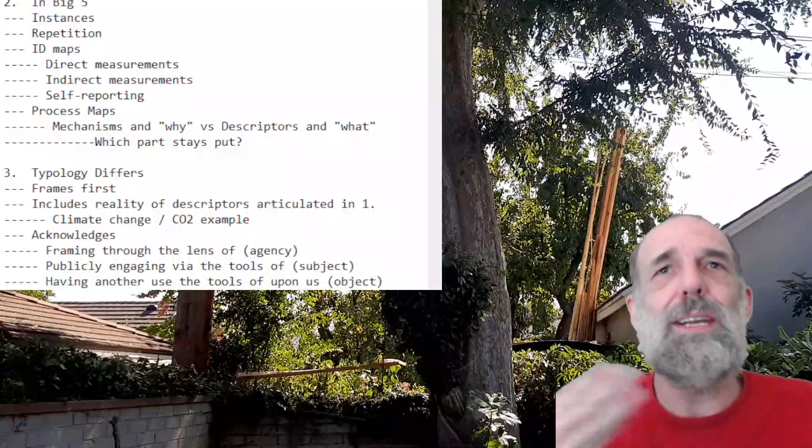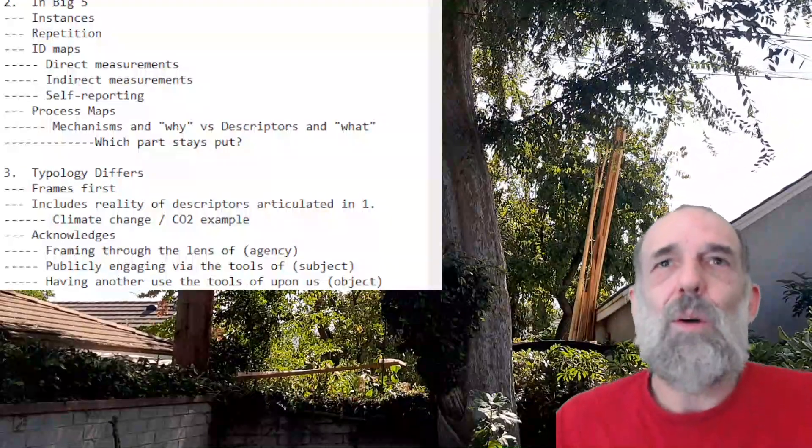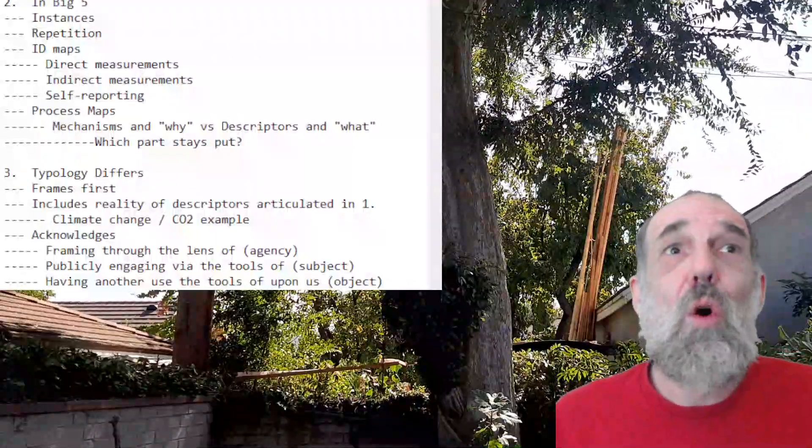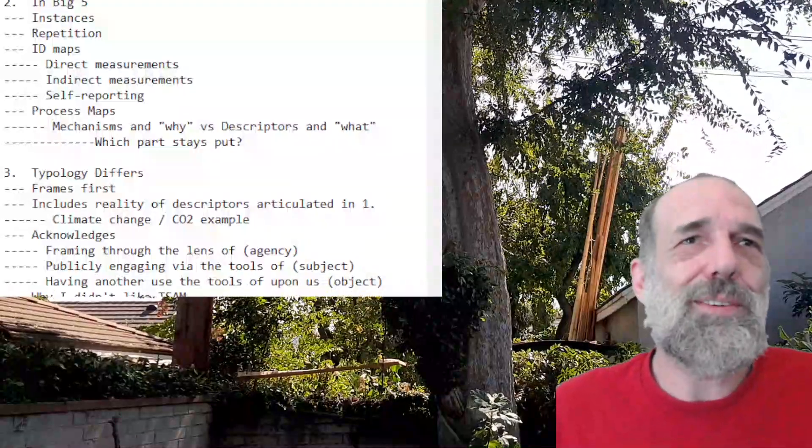Now, some legitimate critiques might come in after I'm done with it and say, no, you didn't account for this, and this is a TI problem, but I'm nevertheless using TI as a subject. If that were to happen, then I'd be shifting into using it as an object. Okay, they're right, I need to change this. Or not doing so well, reacting to it as an object. No, no, I don't care what you say. There's another possible response to it.